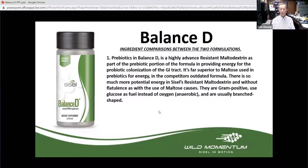Okay, so I'm going to do this comparison. I have not named the company and I have not named the product. The reason is that in some countries like Australia, it's illegal to do product comparisons of brand to brand or company to company. I understand that. But the technological aspects of it can be freely discussed. So that's what this presentation is about, but I'm not relating to any product. You can make your own conclusions.